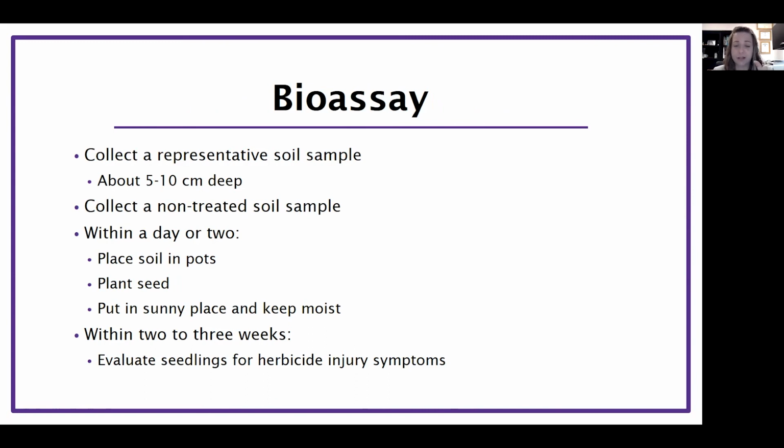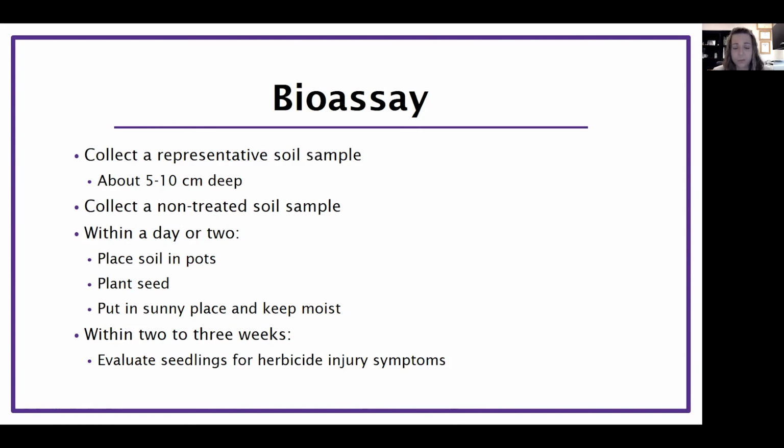You want to make sure that you're collecting soil from the depth in which you'll be planting your crop. So think about maybe a couple of inches there. And then you also need to collect a non-treated soil sample from a nearby area. So maybe this is a field edge that's going to have a similar soil, just not treated with herbicide. So collect both of those soils. And you want to, very quickly after you collect them, do these next steps, because as these soils dry out, if they're exposed, just the biology that happens in those soils will change the results.